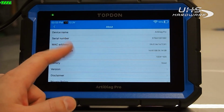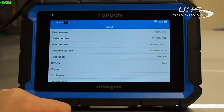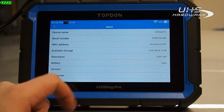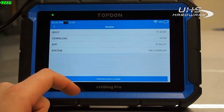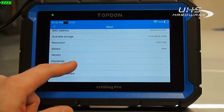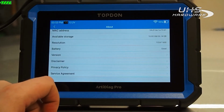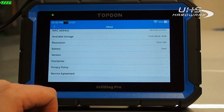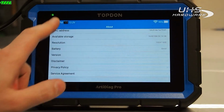We've got the MAC address there, our available storage, so how much space we have for downloading additional software, the resolution of our screen, the condition of our battery, the version of the software, which we can go in here to check if we have any system updates. The disclaimer, which is just normal stuff that you get from any manufacturer related to the tools that you buy. Privacy policy and service agreement, same scenario there.